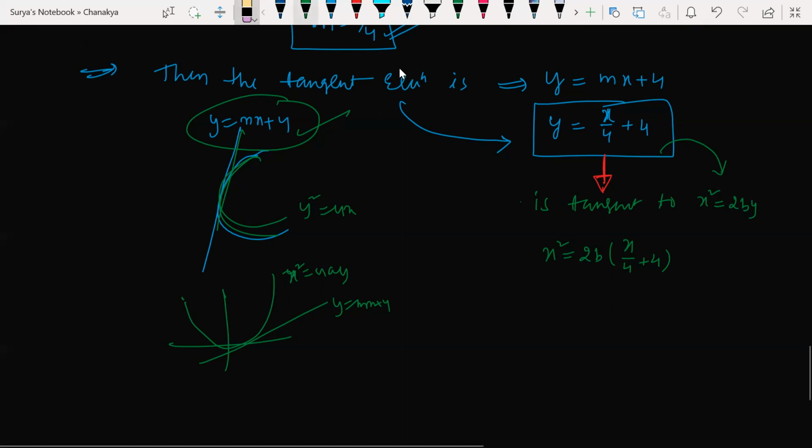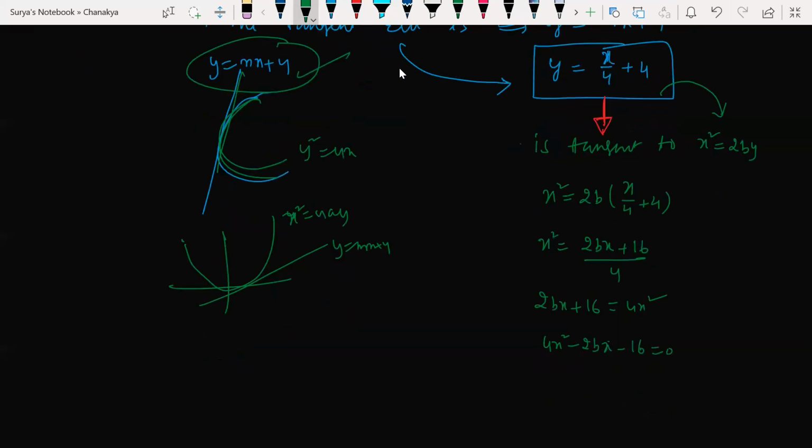From where you find out the value of b now, look at this, x square, let's multiply this, 2bx plus 16 by 4, correct? So 2bx plus 16 minus 4x square, am I correct? Or else you write like this, is equal to 4x square. तो 4x square मैंने एक आइडिया बताया था, what is that, tell me? बेटा I'm asking you to find out b value here, how can I find out?